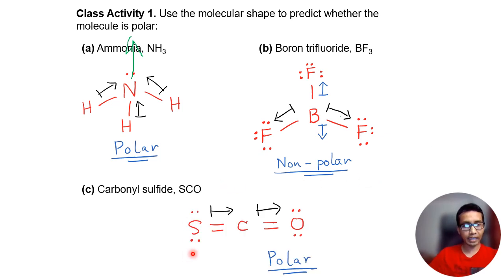The last example that we're going to look at is carbonyl sulfide. In this case, carbon and oxygen: carbon is electropositive, or less electronegative, while oxygen is more electronegative. So you can see that oxygen is the most electronegative, then carbon is second, and then sulfur is the least electronegative. As a result, if you draw the dipole moments, you'll see it will have a net resultant dipole moment in this direction, and that will make the molecule polar. So that's basically it. That is molecular polarity in a nutshell.